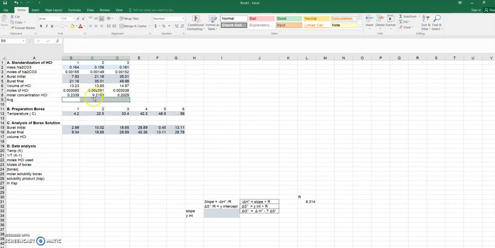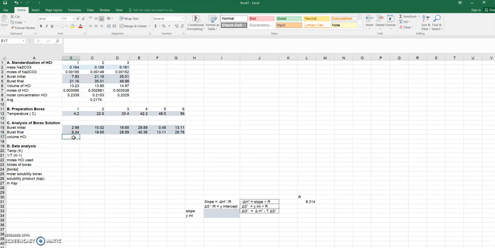For the average, there were 3 cells here, and if you want to merge cells, you just highlight the 3 cells and hit merge and center. And then you want to go to the formulas to find the average. Over here in AutoSum, there's an average. You can just click on the average. And this is not the numbers I want to average. I want to choose these here for the concentration of HCl. So I'm just going to hit enter and then get the average for that. So again, if you're not sure if it did the right thing, you just click on the cell and then click up here, and it tells you what numbers are going to be averaged. So that's right.